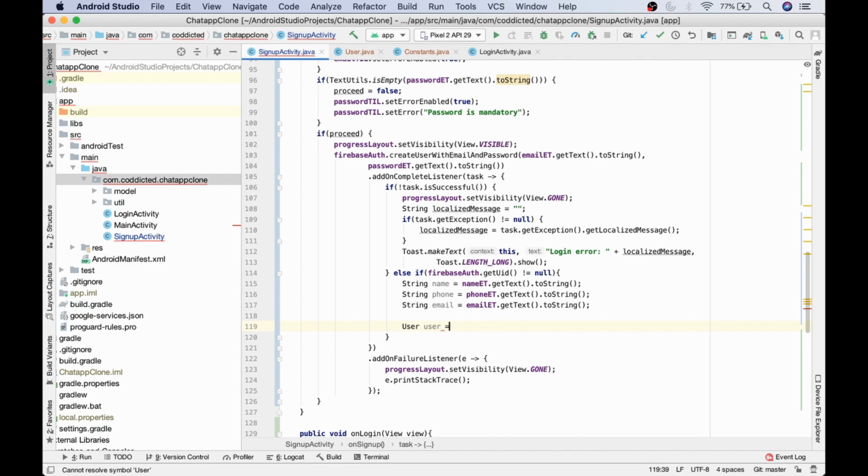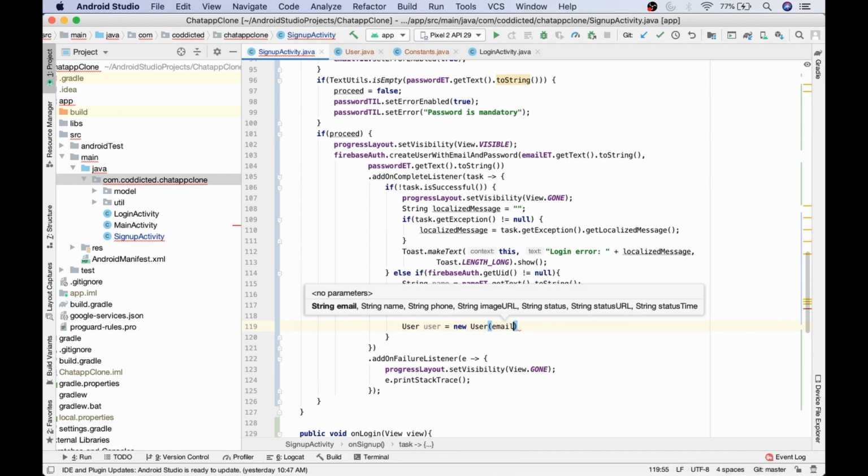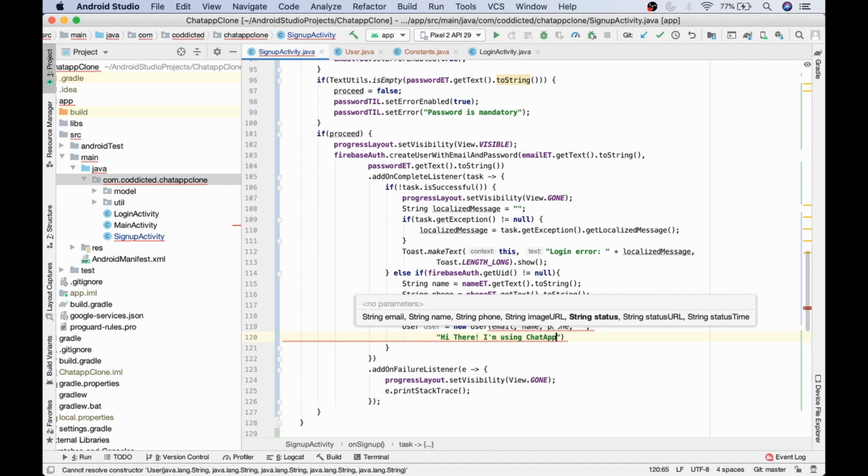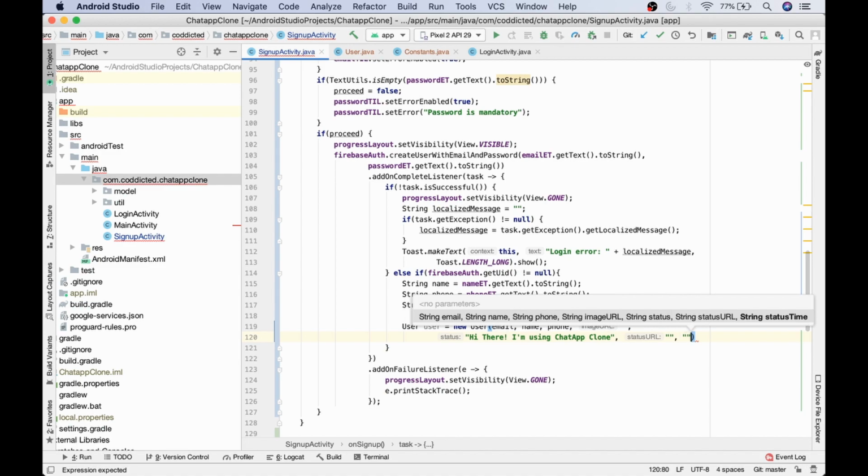So this user equals new user, and the arguments are, first is email, name, then we have phone, then image URL we can give as empty, status we can give some sort of constant status, right there. I'm using chat app clone, then status URL empty, and time also is empty.